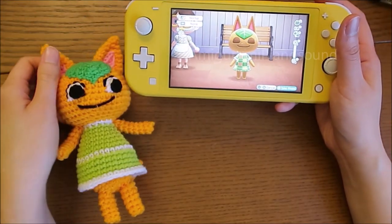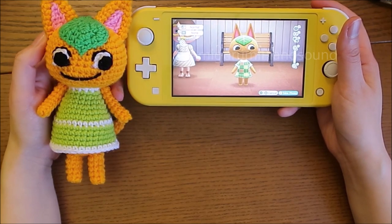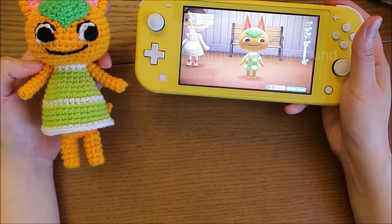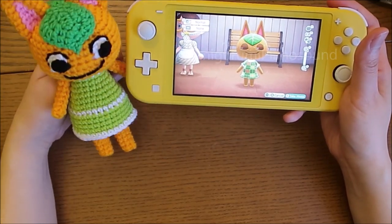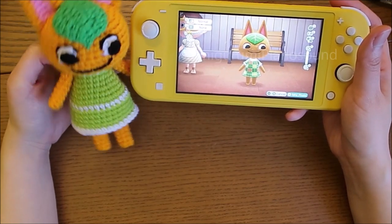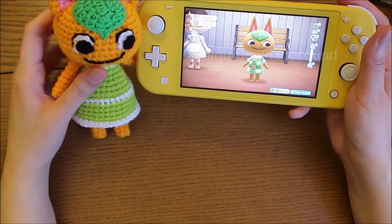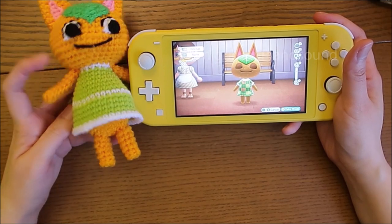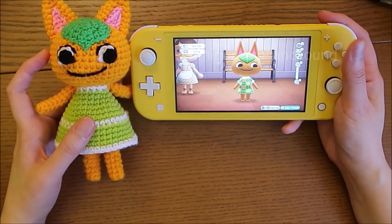So after comparing, you can see her head is too small for the body. So I think I made the body quite proportioned, a little bit long, and yeah, probably her head is too small for the body. I should make the body smaller, or the head bigger.